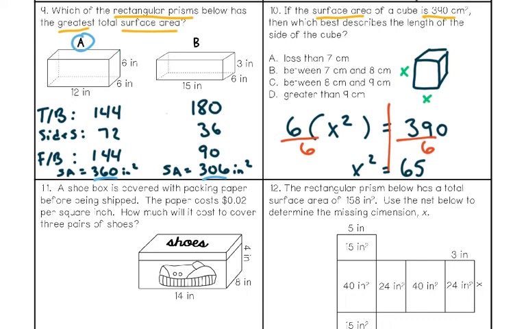Remember, when I solve an equation, my goal is to get the x by itself. Right now, it's not, because it has that exponent of 2. And we solve equations by doing the inverse operation. So I'm doing the opposite of squared. The opposite of squared is a square root, and that button is on your calculator. If you take the square root of 65, you end up with a number 8.06, and it goes on. So the one that matches is a number between 8 and 9.